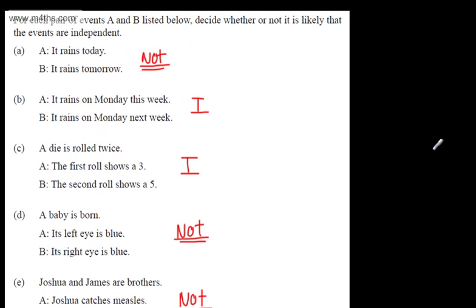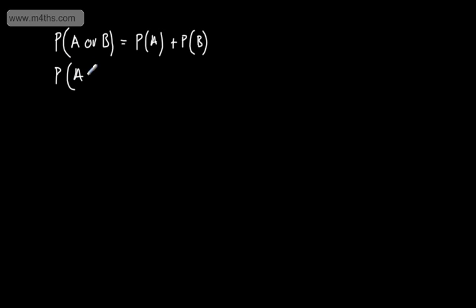So let's look at how we work out the probability of two or more events happening. We saw with the or, and let's just write this in, the probability for mutually exclusive events, the probability of A or B was equal to the probability of A plus the probability of B. And we just looked at adding them. And we've seen an example of that time and time again. For independent events, we say the probability of A and B is going to be equal to the probability of A multiplied by the probability of B.